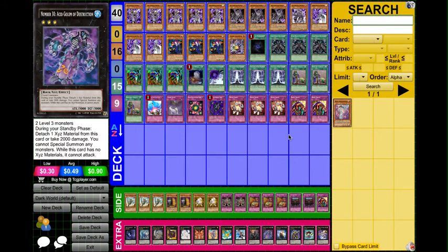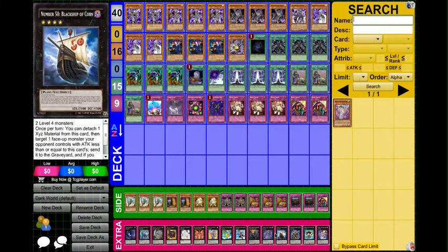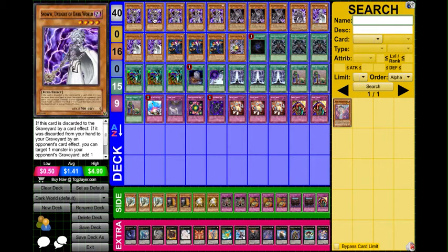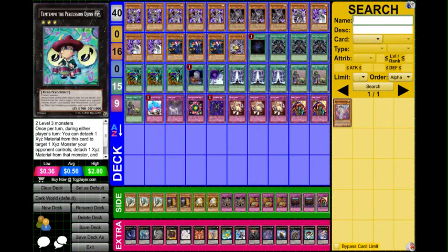Acid Golem, you just Tour Guide into Brow or Tour Guide, Skill Drain, Acid Golem, amazing. Black Ship of Corn gets rid of problematic cards. Steel Storm Roach is also pretty good, I guess. But you don't really make rank 4s because you only have 6 of them in the main deck. Usually you don't make rank 4s.